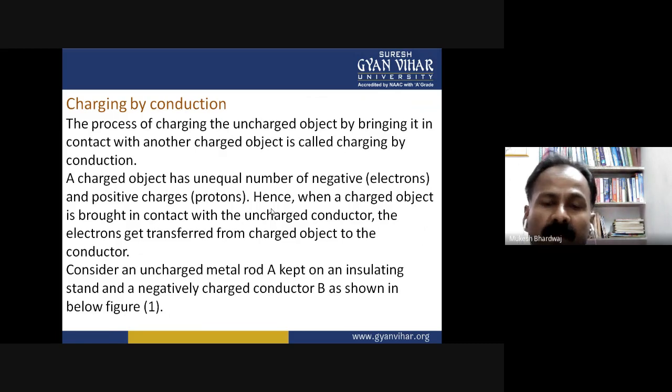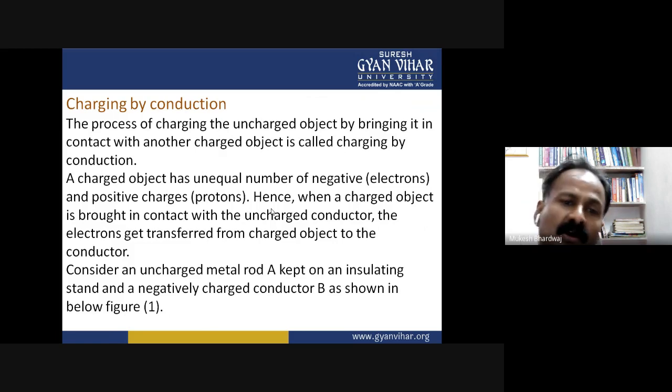Suppose you spray a perfume in a room from one corner. That perfume spreads to the other corner, because there is low density there. Wherever the low density is, the fragrance of the perfume moves through the medium of air. Similarly, charging by conduction is the same process. When you bring a charged object in contact with an uncharged object, the charge starts transferring, and this process is known as charging by conduction.